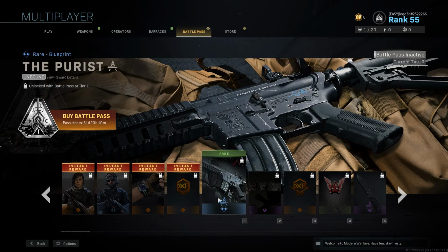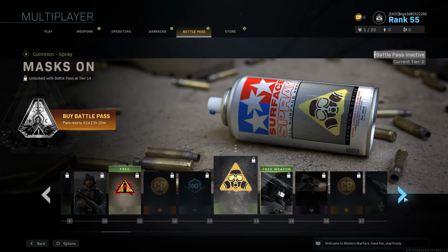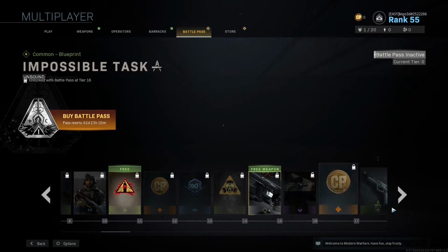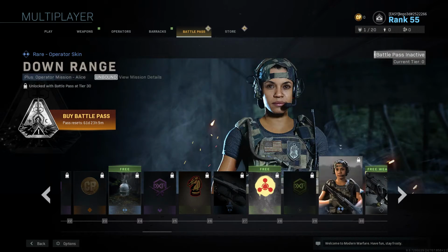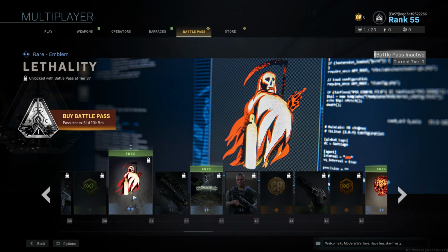You get a double XP token. And here's the first little bit of the battle pass, actually. I'll continue to go to the right to show you all the rest of the battle pass. So far I see some cool charms. You get a Semtex charm right there. That's pretty cool. You got cool little blueprints of the already existing weapons.